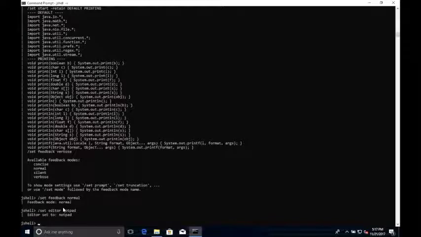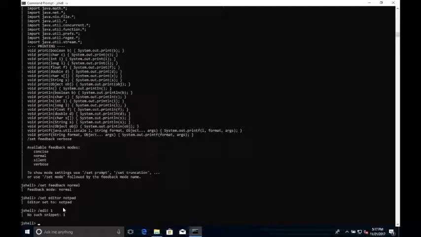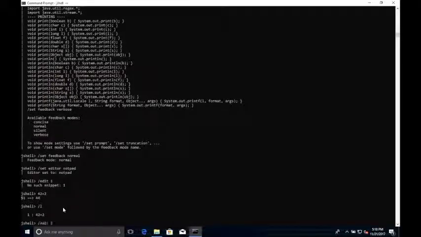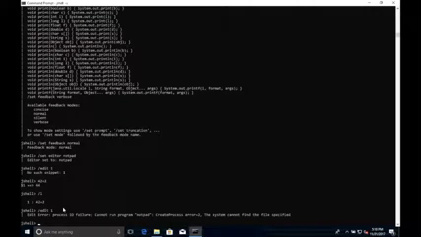Now, do /edit, now we got 1. So now, /edit 1. Oh, from Notepad, create process: cannot find the file specified. Okay, let me give an actual command. Use string echo, String x.